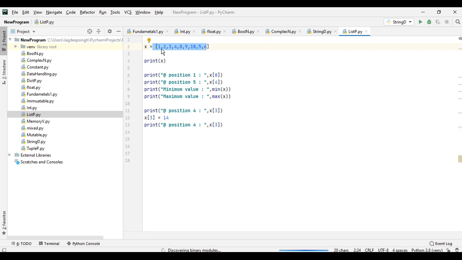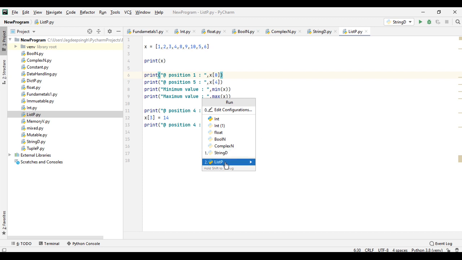A list in Python represents a list of comma separated values of any data type between square brackets. Here we have x as the name of the list, and these are the different values separated by commas and enclosed by square brackets to represent that it is a list. Here we use the print function to print x.